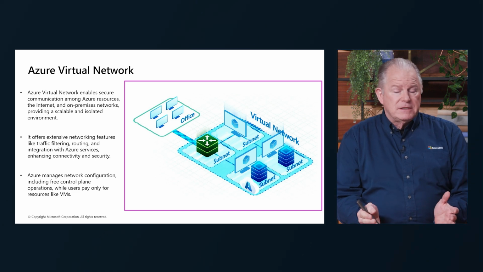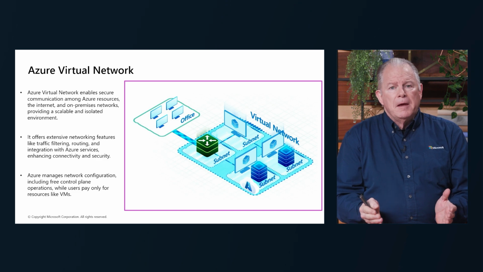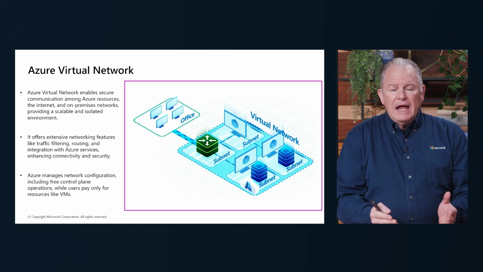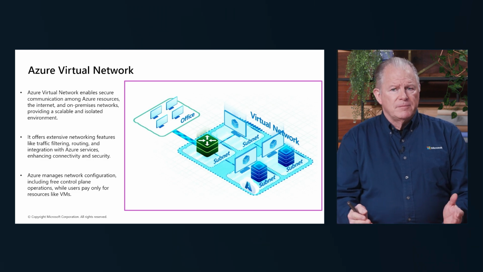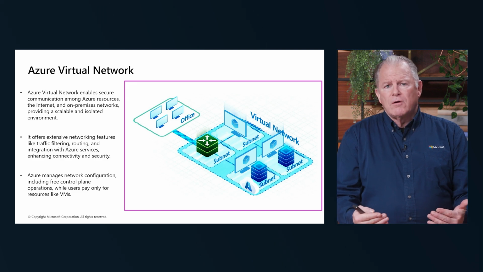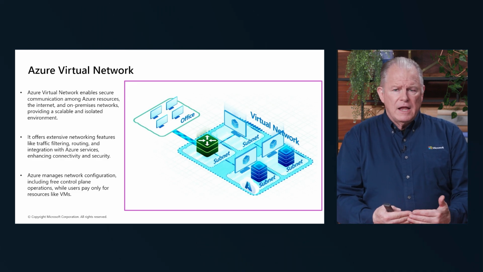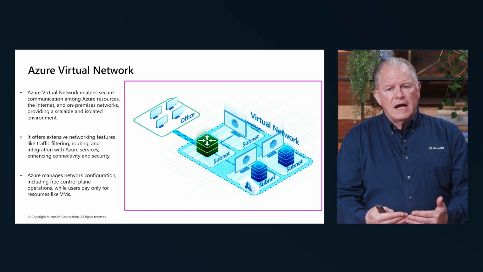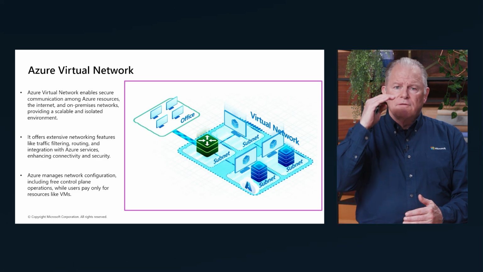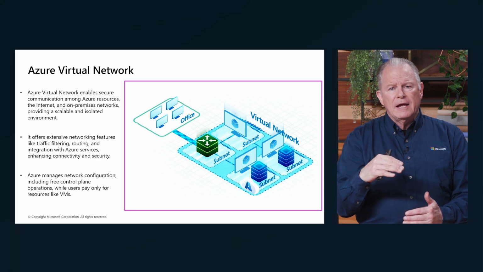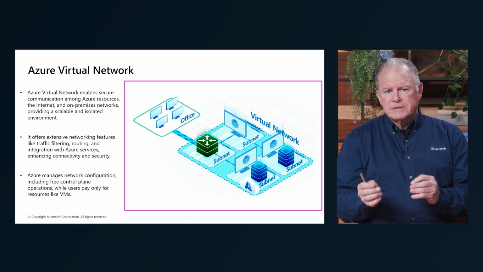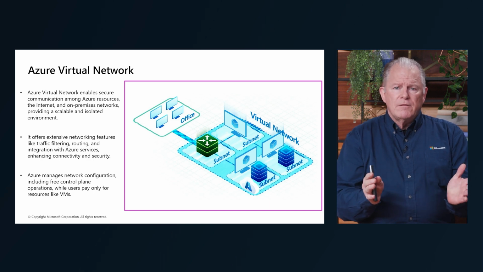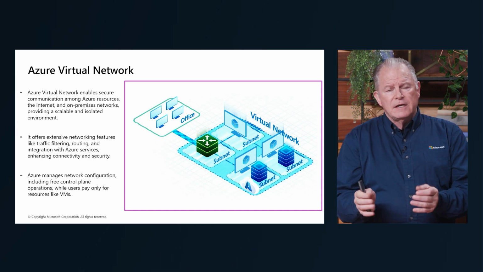Inside of that address space, there's a whole bunch of security that we can implement. By default, a VNet has at least one subnet inside of it. And we often recommend that you have multiple subnets depending on your N-tier architecture. And so in a security class, if you look at our network design, we often talk about an N-tier architecture or three-tiered architecture where you have a front end, middle tier, and back end. Now I'm going to draw all this out in the form of a whiteboard that brings this and several other concepts together in a few minutes.